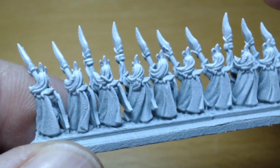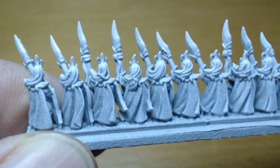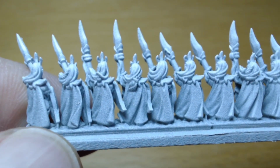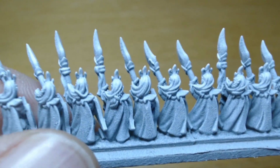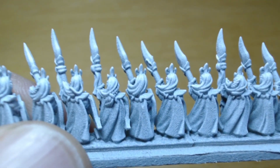Whereas this, sometimes you leave it on the bed for a day or two because you haven't got the time needed to set up and clean up. So that is a thing. You sometimes think, oh, can I be bothered putting this print on because I haven't got time to clean it up? And you do find yourself, it's like a chore to clean up.